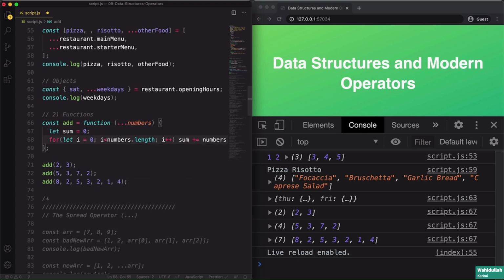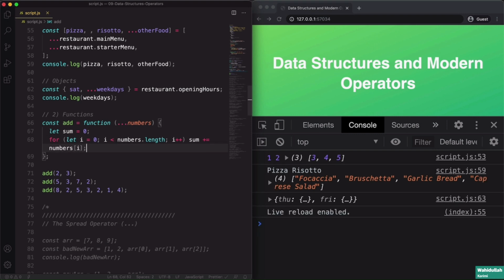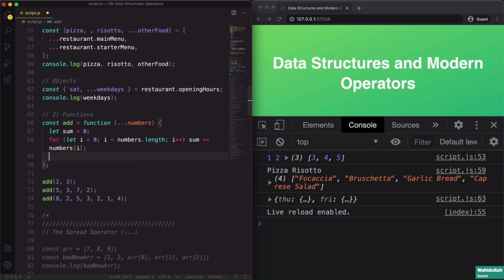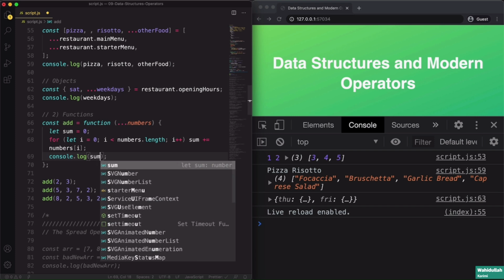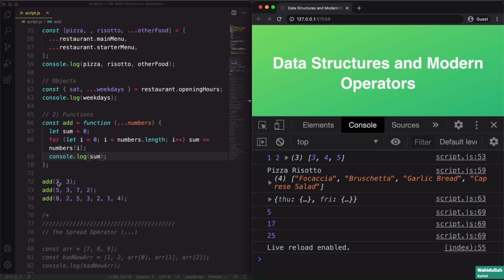So I'm writing this really fast because we already did this before. All right. And so this should be nothing new at this point. And now to finish, we can log this sum to the console to get some results. And indeed, this here is now 5. And so this is at this point a working function which can accept any number of parameters.